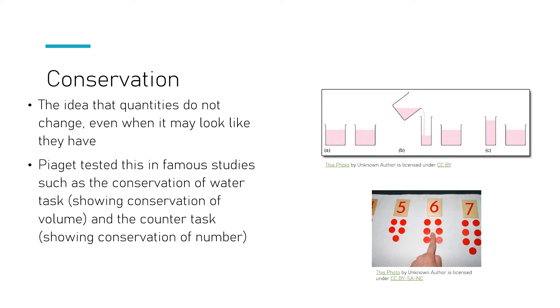The other task was known as the counter task, so kind of similar idea. Two rows of four counters are laid out in front of the children, they're asked are there the same amount of counters in each row and of course they would say yes. When the researchers then spread one of the rows of counters out so it looks like one of them was longer than the other but there were the same number of counters, children are asked are there the same number of counters in the rows. Children who aren't able to conserve, even though they've seen the counters be spread out, say that actually no, the one that's more spread apart has more counters in that row.